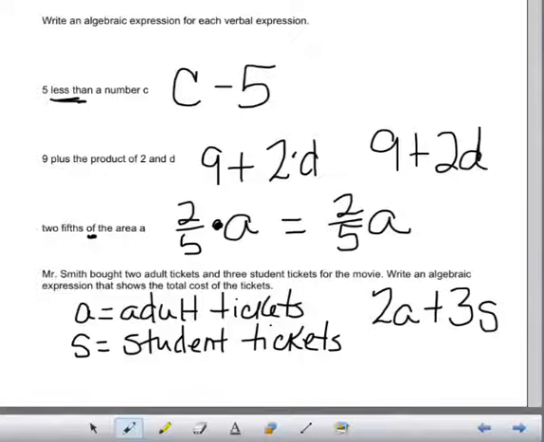Can I solve that? No, because I don't know the price of the tickets. But did I answer the question that was asked here? Yes, it just asked me to write the expression. So that's all I had to do was write the expression. Okay? Pretty easy lesson, I think, for you. Remember, just go word for word. Unless you see one of those less thans, then be careful with those. And remember, the order's going to be kind of changed up on that.